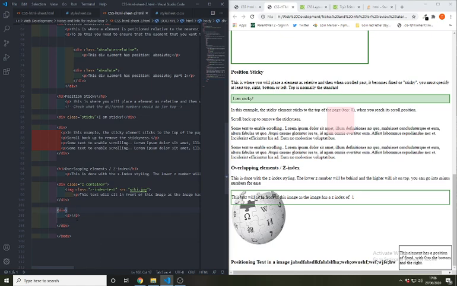I took the whole lot out, hadn't I? Yes. So that one. We're going to rename it. Removing dash absolute.